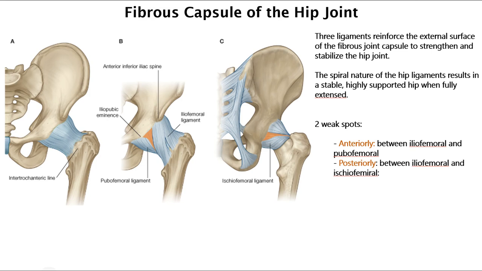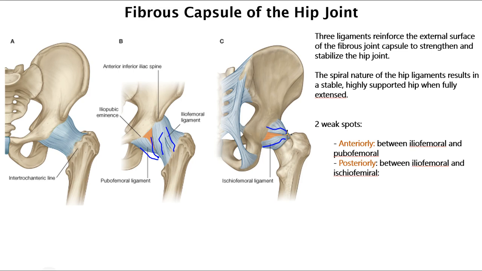I'd like to reiterate 2 concepts with the hip. One should note that the fibers of all 3 ligaments are oriented in a spiral fashion around the hip joint. What this means is that when the hip is in full extension, these ligaments become taut. This orientation stabilizes the hip joint and reduces the amount of muscle energy required to maintain a standing position. Therefore, when a patient has very weak hip muscles, particularly those in the gluteal region, they will often stand in an extended position with the pelvis jutting forward.